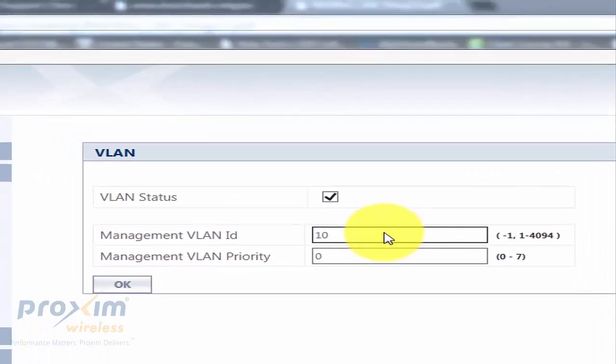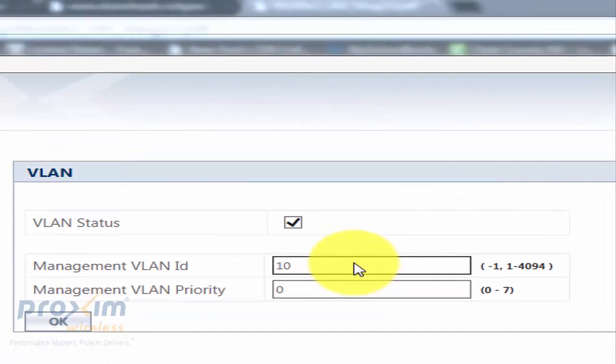Up next, we're going to cover when the management VLAN ID is actually tagged. As you can see here, we have a VLAN tag of 10. In this scenario, for argument's sake, traffic is going to be VLAN 30 and management VLAN ID is going to be 10. Now you're going to have to configure the radio so it can be managed via VLAN 10, and then configure the switch side as well.